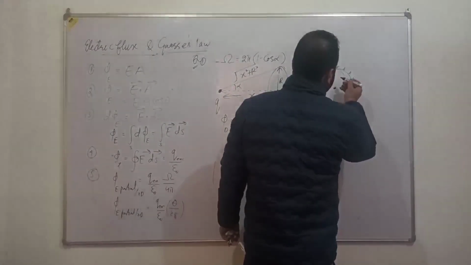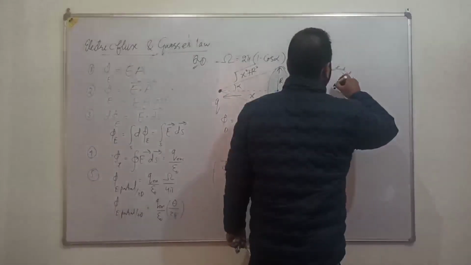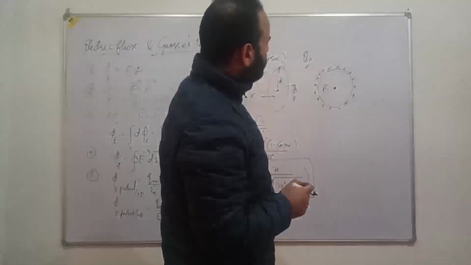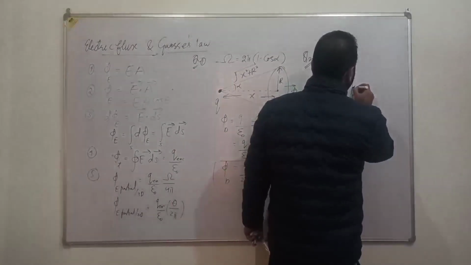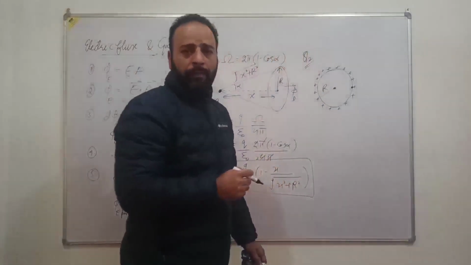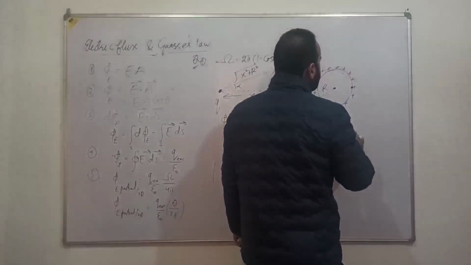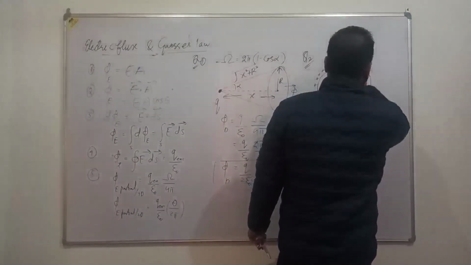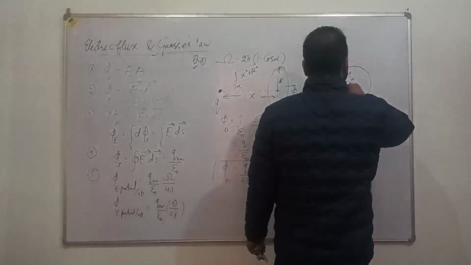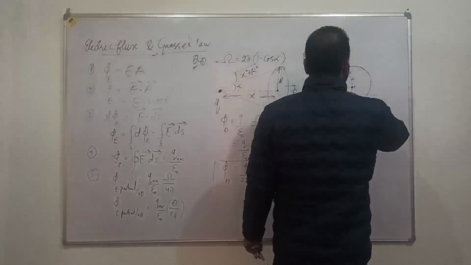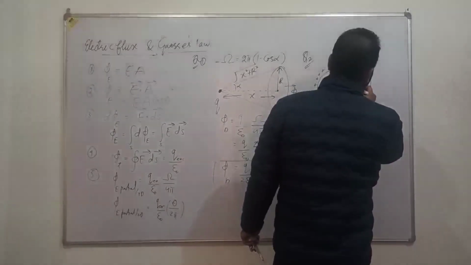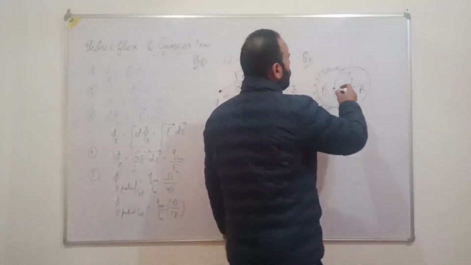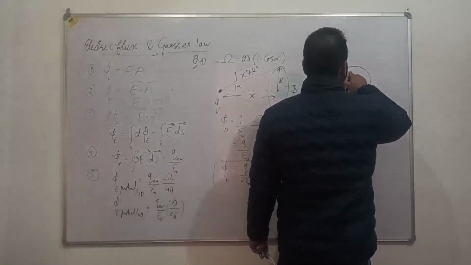So here we have the center of the ring such that the radius of the ring is equal to r, right? Okay. Now I consider here a sphere whose center is on the periphery of the ring and whose radius is exactly equal to the radius of the ring. So I have here a sphere such that the radius of this sphere is r, right? Okay. Now what I have to do, I have to calculate what is the flux through the sphere.